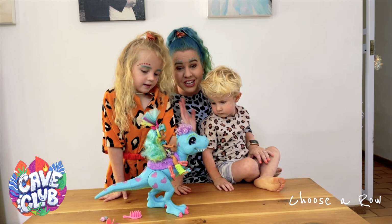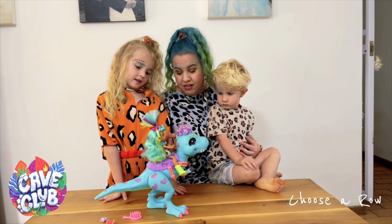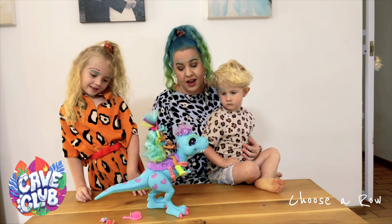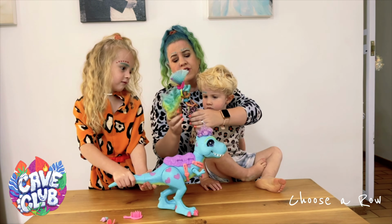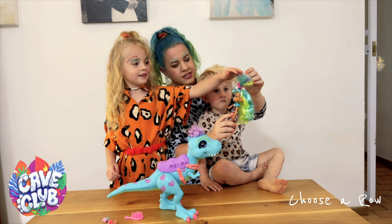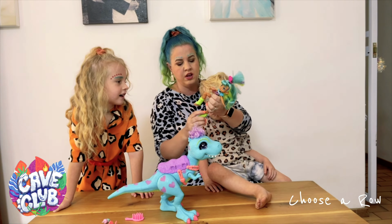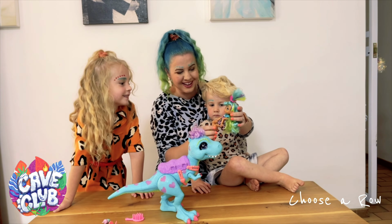So guys, we've just unboxed Tyrasaurus and Rockelle. And these are the quick key things that I found when opening up the doll and checking her out. So she's got beautiful hair, and on top, a crazy fun style. And it's super soft. So she can sit on a Tyrasaurus.